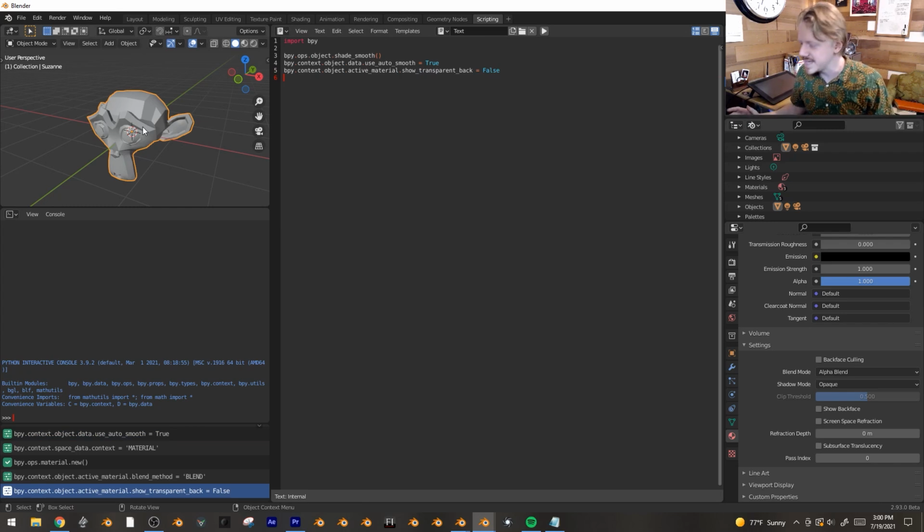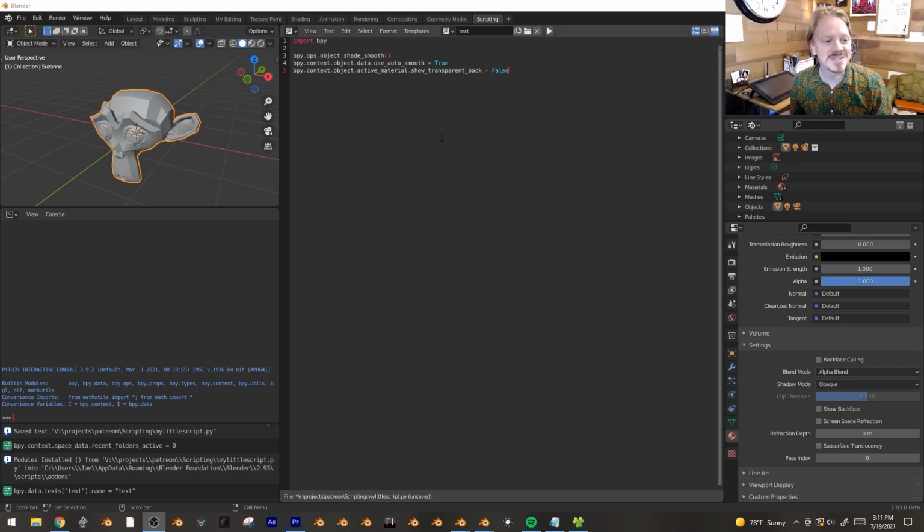And I thought, that's amazing, this is gonna be so easy, now I just have to link this up to a hotkey. The difficulty is that this text file is linked specifically to this blend file, and I want it to be available everywhere. And I could save this file as the new default blend file that opens every single time, which means there would always be this script file that I could always open and hit play. But I want it to be even easier than that. And unfortunately, that means things get a whole lot more complicated.